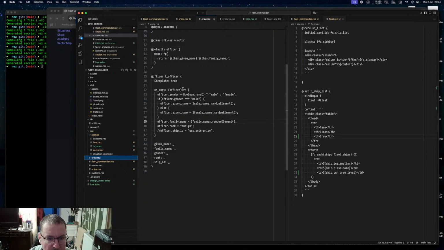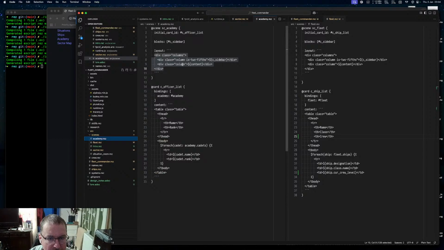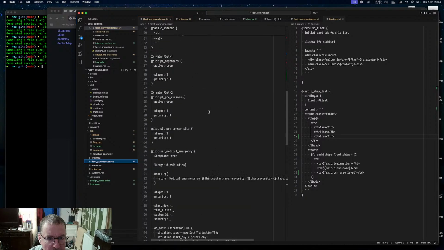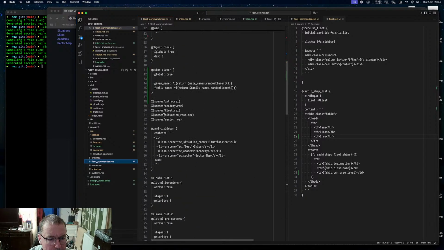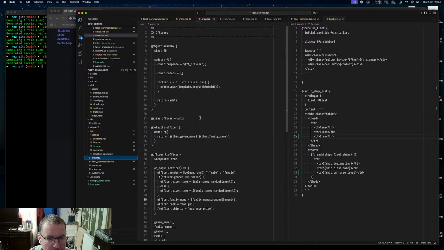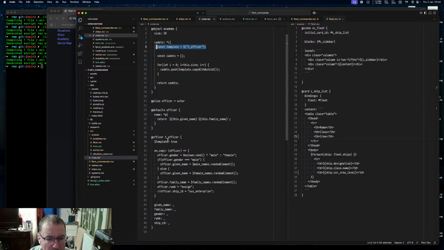We do have a template for an officer. Yeah, we do, don't we? Because in the academy, we create a whole bunch of ensigns. I don't remember where it happens, but yeah, we've got this academy object, and we've got an officer template here. Okay, so we create a bunch of ensigns.